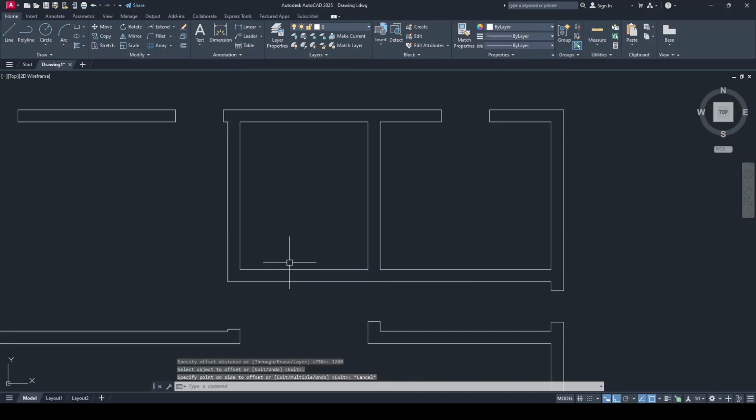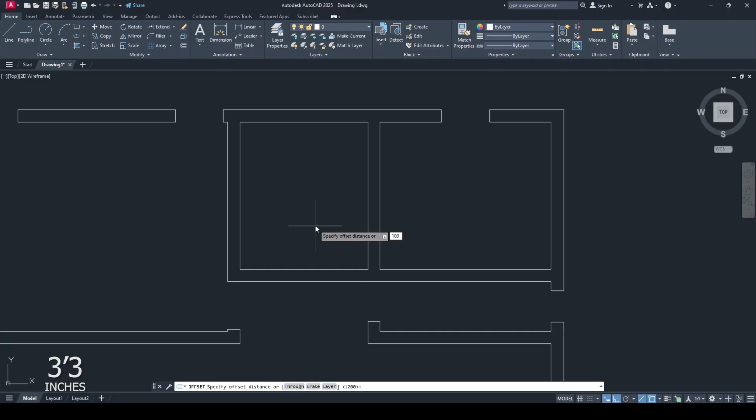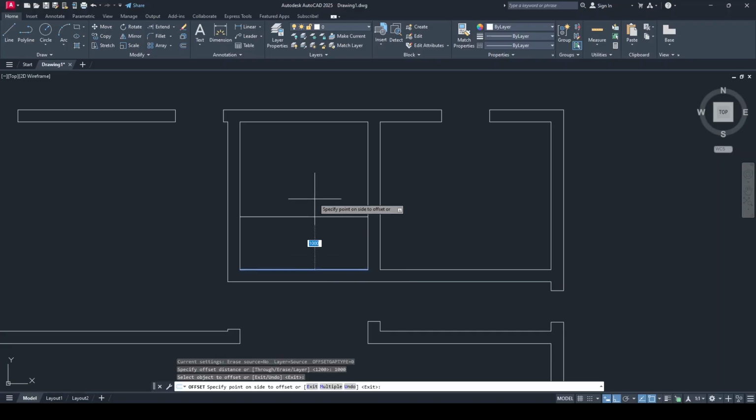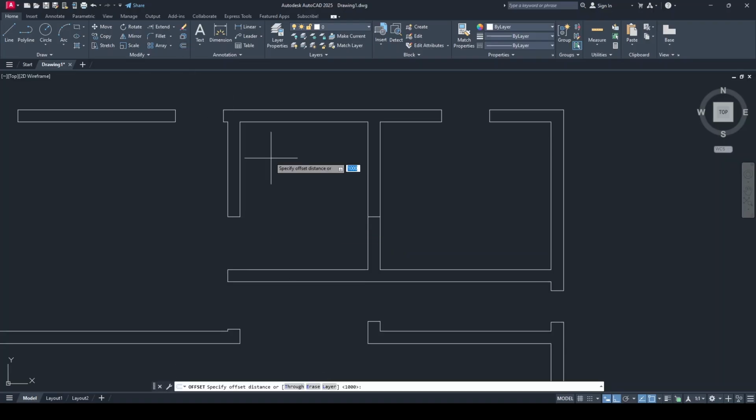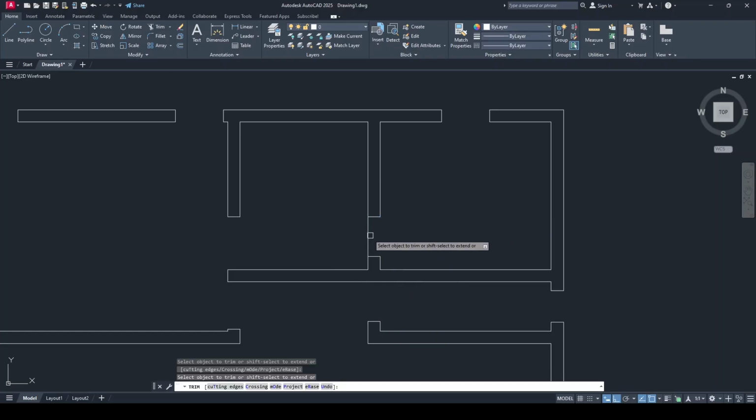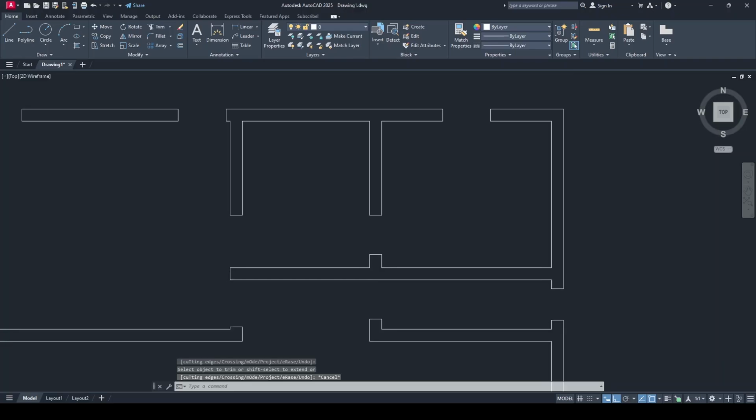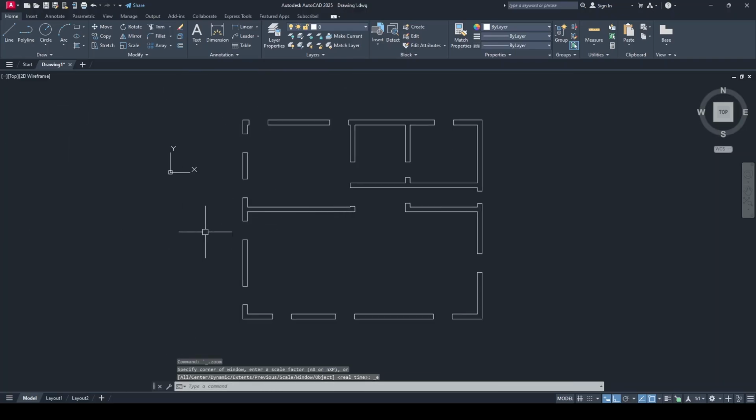Press the escape key. And now for this dressing, select offset and type 1000 millimeters. Press enter. Select this line, point up, click, press the escape key, select extend this line, one this way, another one this way, another one this way. Now hold down the shift key on your keyboard, trim this one, this one, this one. Press the escape key, select offset and type 750. Press enter. Select this line, point to this direction and just click. Press escape, select trim and trim this line. Press escape, double click on your wheel to zoom extend, zoom back a little. That's it, we are done.